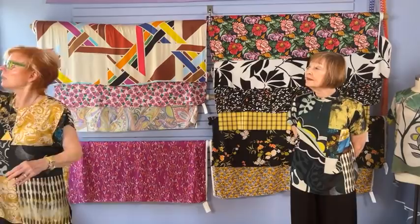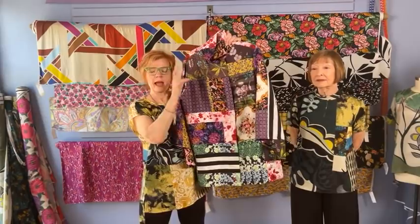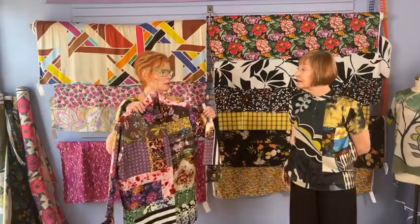We also have the Compendium. The Crossroads shirt is featured in our Compendium, which is a beautiful magazine Betsy put together. It shows how to take the Crossroads shirt and turn it into this pieced version. It also includes making it into a long pieced coat and a short fur jacket — so there are three different Crossroads versions in the Compendium. Kathy made every single garment in that Compendium, which is why it's basically the Kathy Davis Compendium.